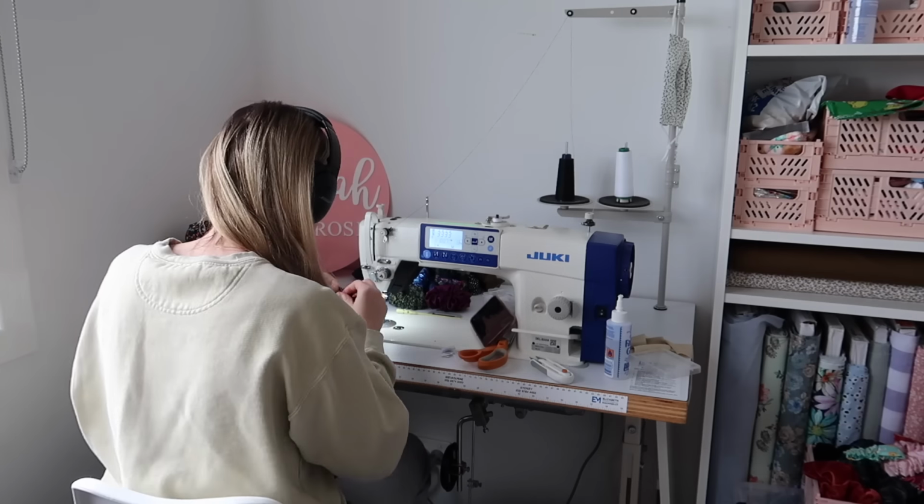Okay, it's now 9, not 6 a.m., which is the time Reese left. I didn't want to get up. But I'm going to keep going with these scrunchies. And as soon as these scrunchies are done, I'm going to start packaging up the first lot of orders. Yeah, I think that's what's going to happen. I'm feeling good. We might be able to get a heap of stuff done. I don't know. We'll see.